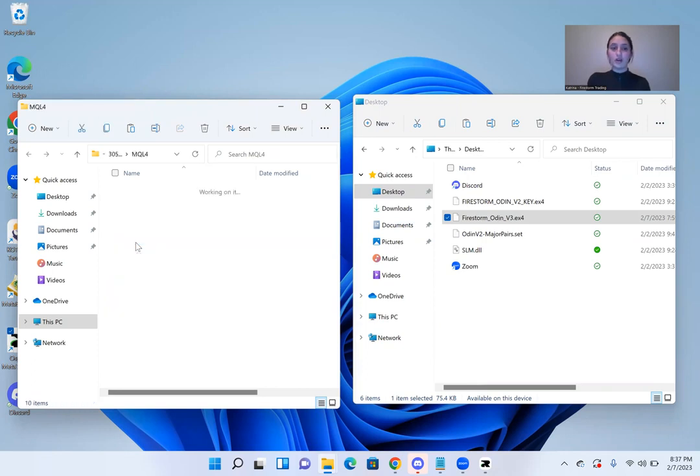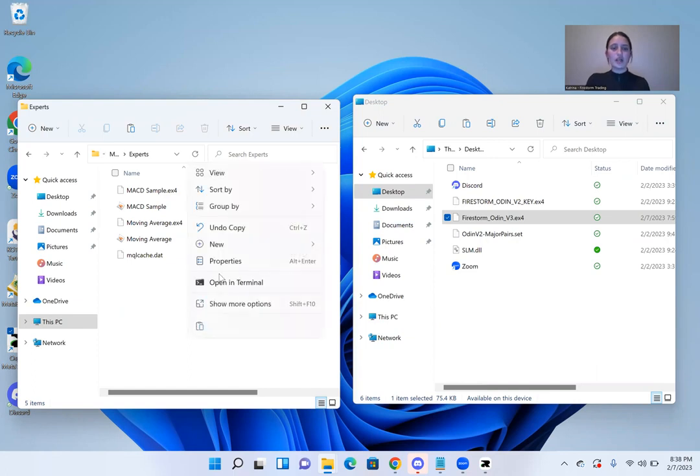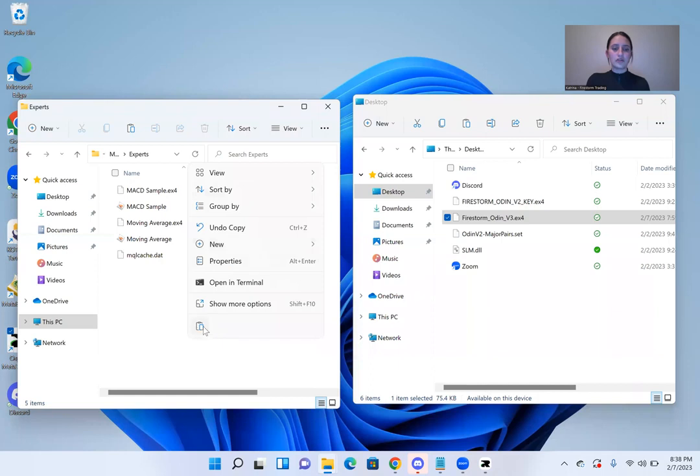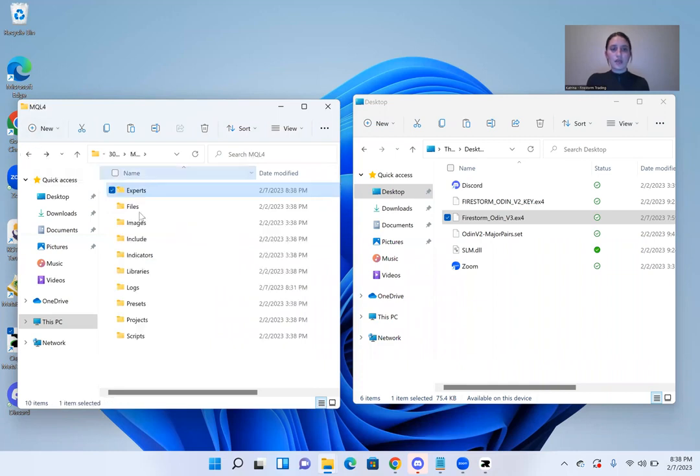MQL4 is where you need to start. Then go to Experts, because this is where Firestorm Odin V3 or V2 needs to be set up. Right click, paste, which is right down here for me. And as you can see, boom, there is Firestorm Odin in there.